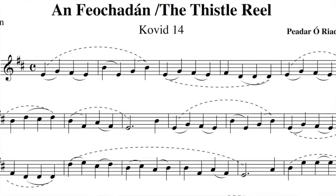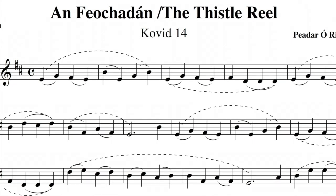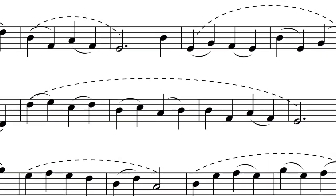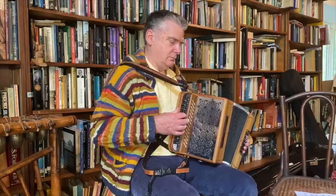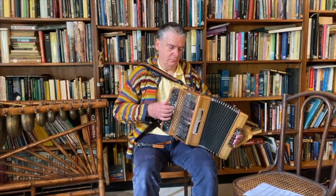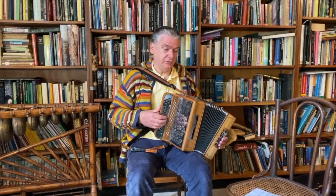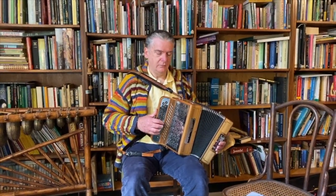Second time around, there's a slight change in it. And the change. Second part. Slight change of colour, but still the same kind of tone there. And then a little answer to it.